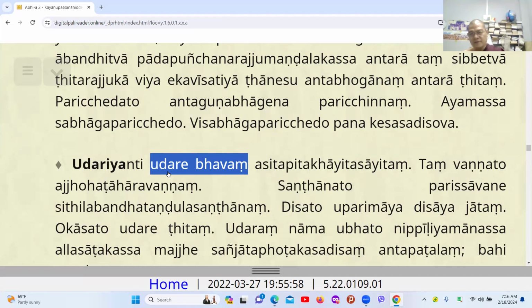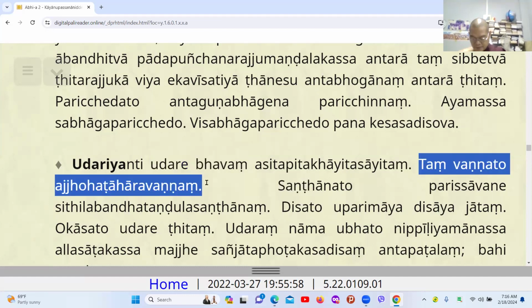So what kind of color? What is the color of that? The color is like the color of the food we take. If we take yellow color, the color of the undigested food also will be yellow. If we take red color, it will be red. If we take white, it will be white. This depends on the food we eat.